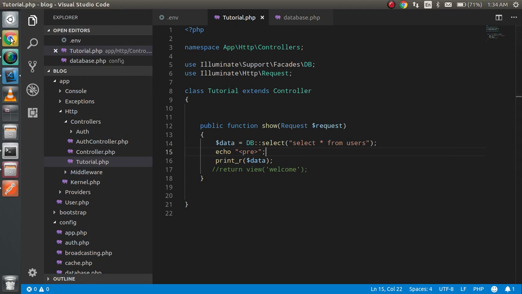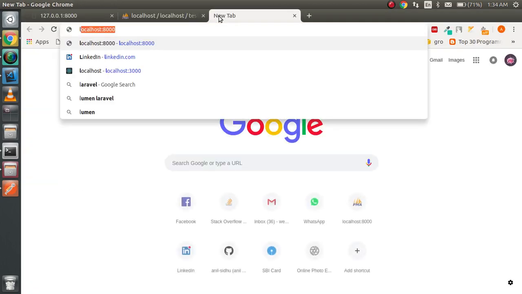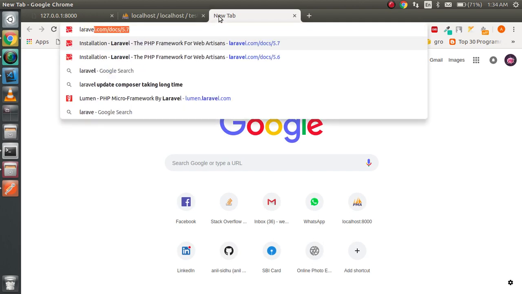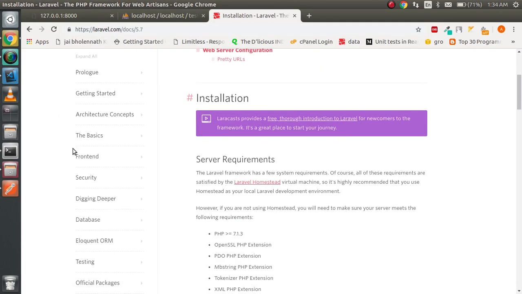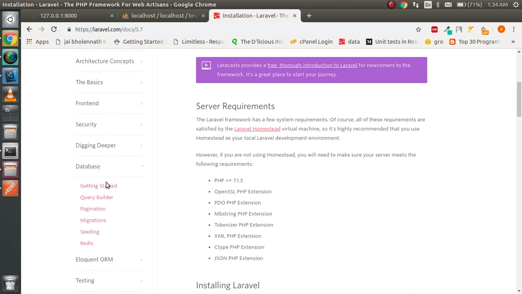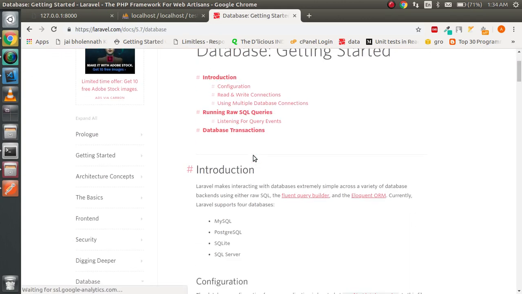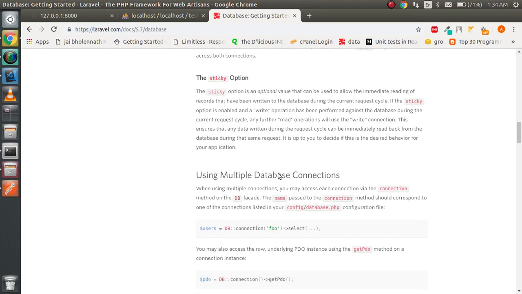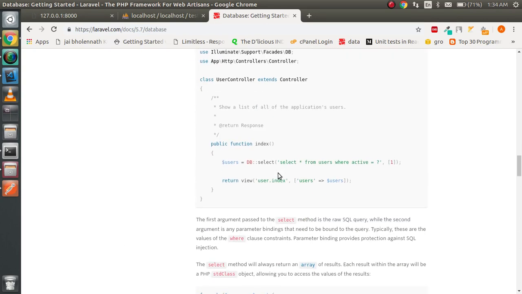In the next video, let's check what we are going to learn. Okay, so I just covered getting started, and here how we can configure the database and all these things. We just completed all of it here, and we put in a simple query.